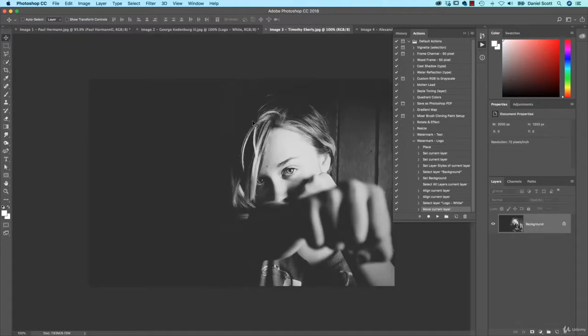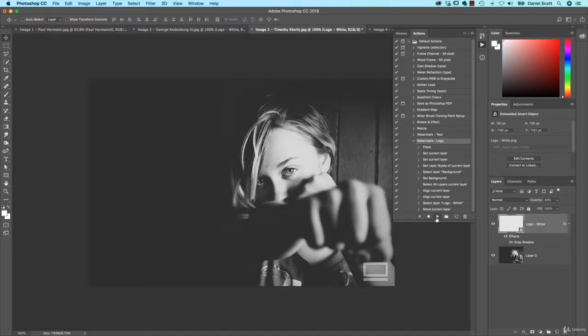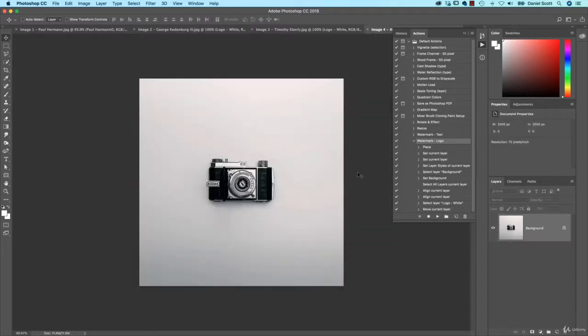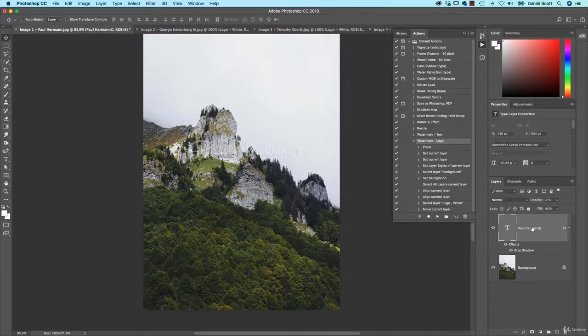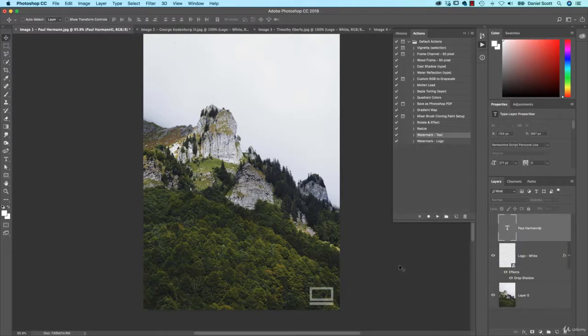Now hopefully if I go to image 3, I can go back up to watermark logo, hit play and edit it, put it bottom right. I'm sure I've said bottom left before, but it just comes out a few pixels. Let's try it here for one that's just a different shape, or at least back to this beginning one. That's a really different shape. Let's delete the text off it and let's go play. Cool, huh? All right, my friends, that is going to be it for creating watermarks.